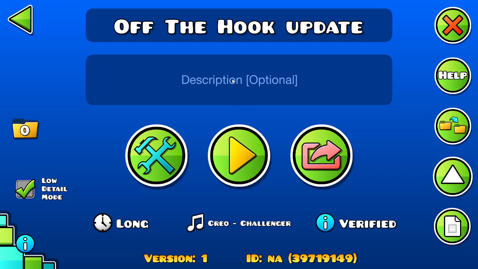So I was like, okay, this at least needs an update to fix the LDM. So I reached out to Prism. I'm like, hey, would you mind if I verify an update to Off the Hook? I want to make the LDM work, and then also I want to remove some of the really annoying inconsistencies, choke points, and bugs I've found throughout the level. And he said, yeah, absolutely, go for it.